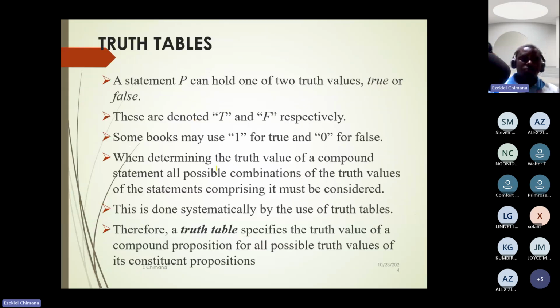So now let's look at our truth tables. A statement P can hold one of two truth values, which is either true or false. These are denoted by T and F respectively. Some books may use 1 for true and 0 for false. Do not get confused if you saw that.